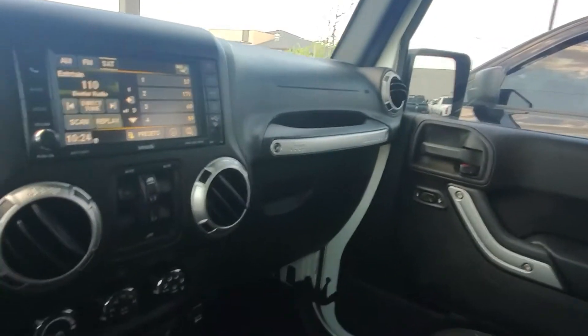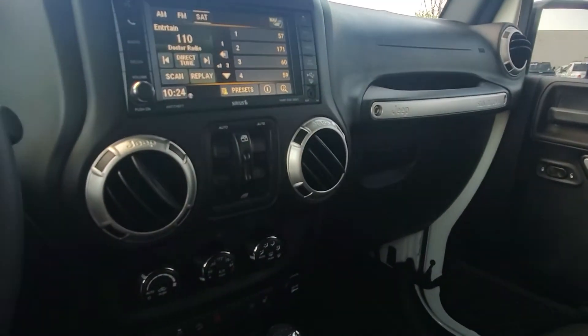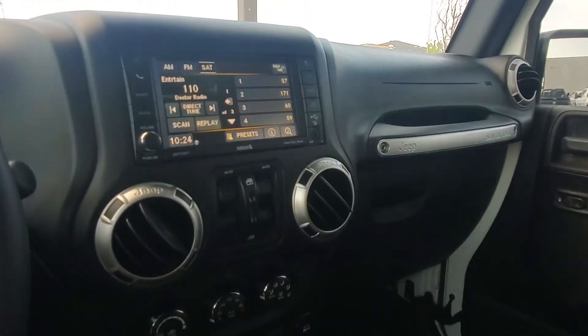If this is what you guys are looking for, I'd be more than happy to earn your business. If you want this Jeep before it hits the market — it's already on the website — I can take a deposit so no one else can purchase the vehicle, or you can just come down, however you want to work it. If there's something in the video you didn't see enough of or something I didn't touch on, let me know and I will do another video for you. If you have any questions, feel free to reach me at 918-904-1822. Sarah V here at Jim Glover Dodge in Owasso — thank you so much.